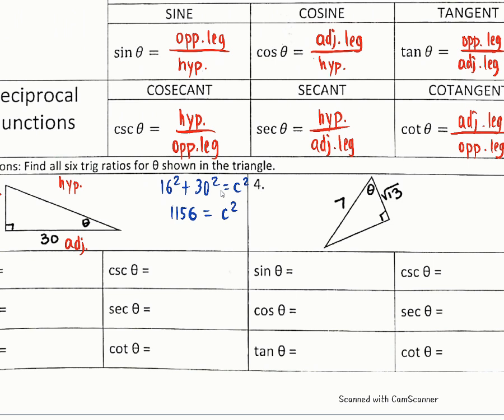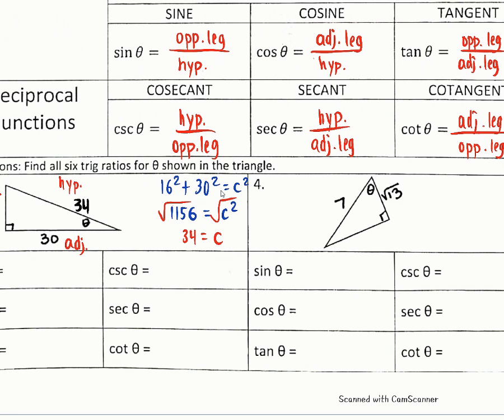So what do we need to do to find C? Take the square root. Now listen, guys. Is that 1,156 one of those perfect squares that we wrote over there on the side? No, we only went to 100, didn't we? So if I don't know if it's a perfect square or not, type it in. Square root of 1,156 and just see if it is. It is? What does it equal? So my hypotenuse equals 34. So now we're ready to find all these without any real issue.